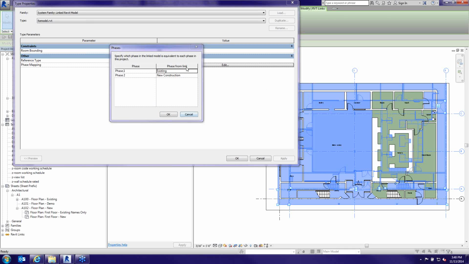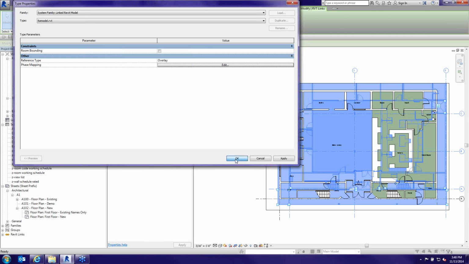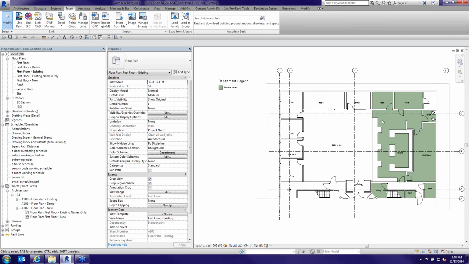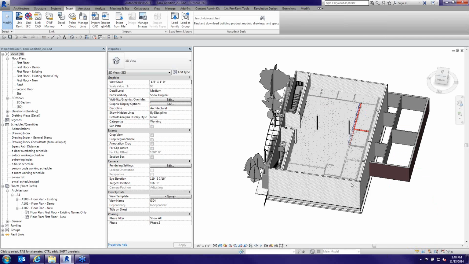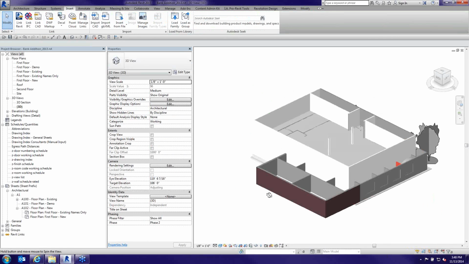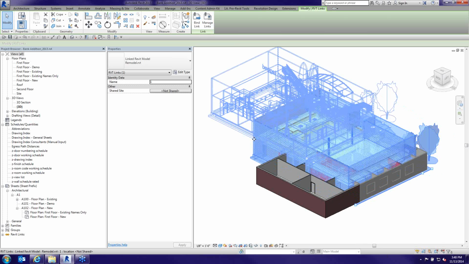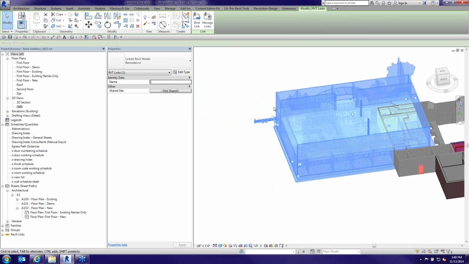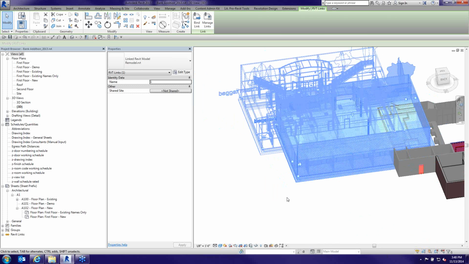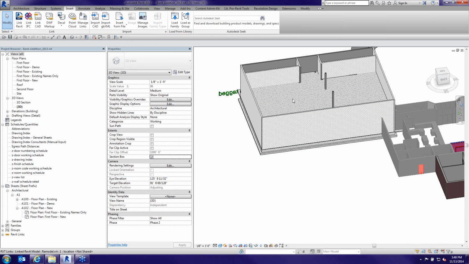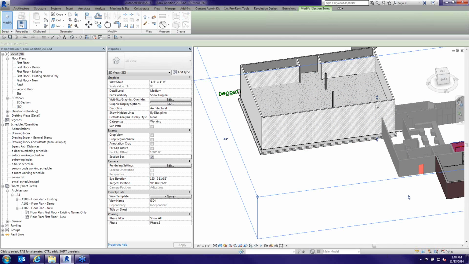Okay, so that's all set up, and even if I think our phases match, I still start coming through here and doing this, because what you're going to see is now that I've done that, notice how in this view the entire model disappeared. I'm going to go back to my 3D view. So this is that other file over here, right? I've got this linked model. I'm just going to move it off to the side. Let's just move it over here. I don't think it's pinned. So you can see inside of here, I'll go turn a section box on because all of the stuff in this is probably on a lower level.